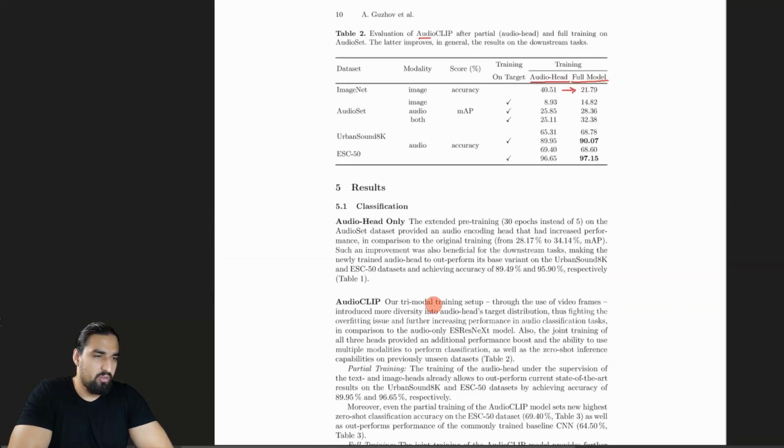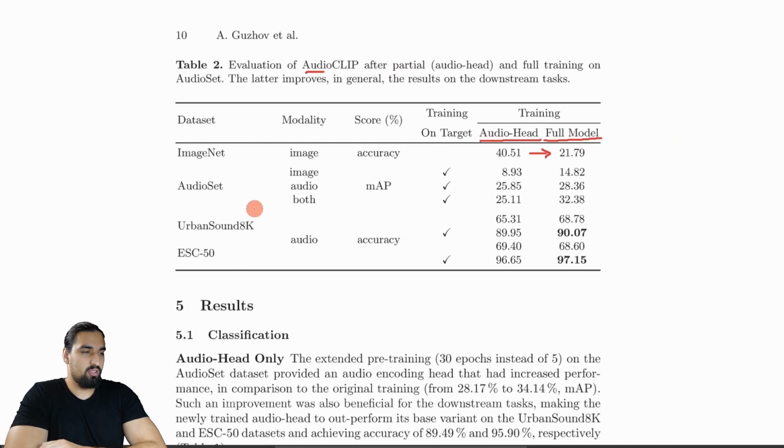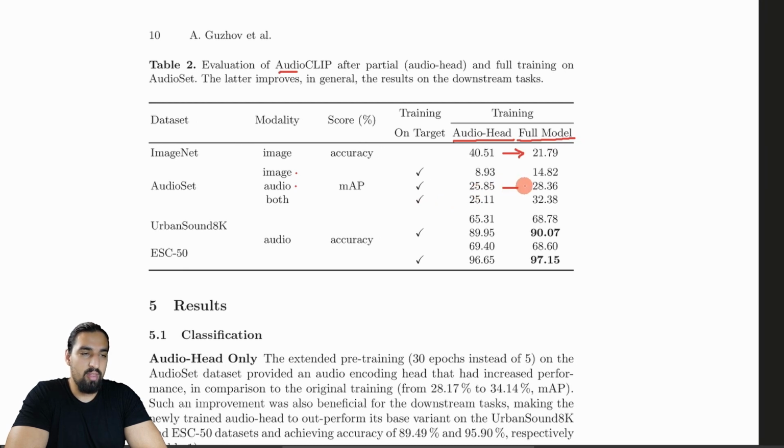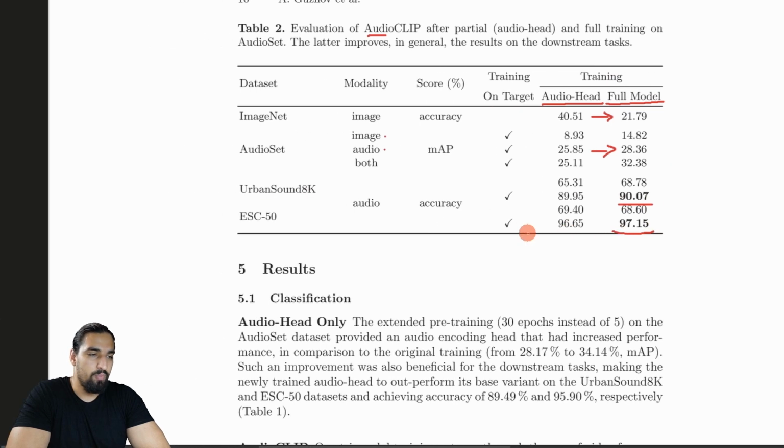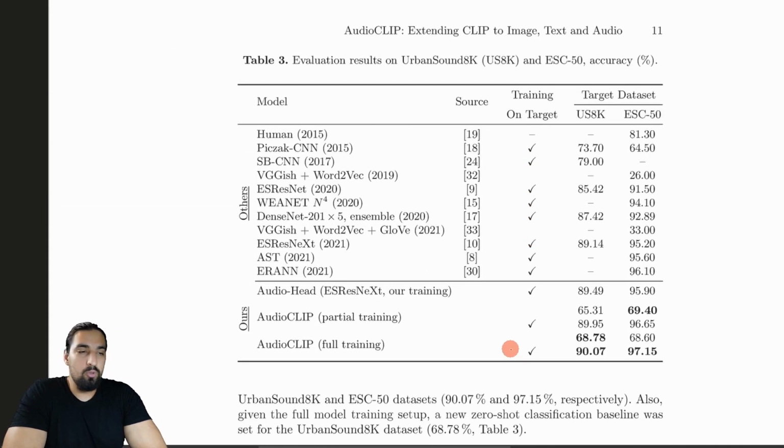Let's get back to the table. They also show results on AudioSet. Here we can classify images. We can also just embed audio using ESResNeXt instead of image. And again, they show here that obviously the performance gets better, which makes sense since they are training jointly on this very same AudioSet dataset. They additionally report state-of-the-art results on this UrbanSound8K and ESC50 datasets in the full model setup, which is cool. Not much new information here.